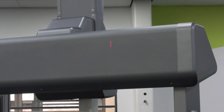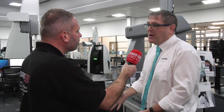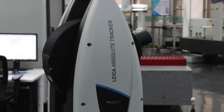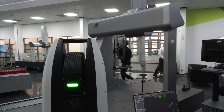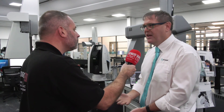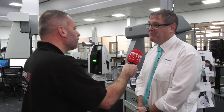Looking at the CMN behind us, can it actually measure different surfaces — curves, for example? Absolutely. We've got a very wide range of surfaces that we can measure. It doesn't really matter what shape the surface is — if the laser can see it, we can measure it. We've got a very well-tuned laser, so we're getting good feedback and signal intensity from dark and shiny surfaces, which traditionally in metrology are always tricky to measure.